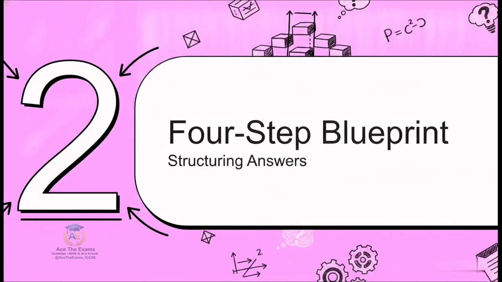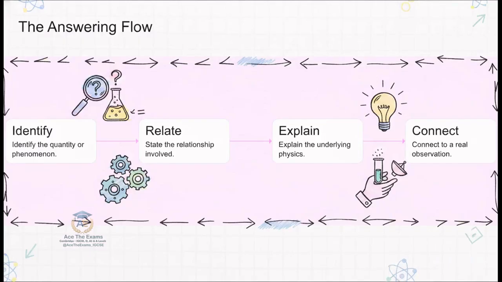Let's move right along to Section 2 and uncover the ultimate framework for structuring your exam answers. If you really want to impress an IGCSE examiner and practically guarantee those top marks, your answers absolutely must show both deep understanding and real-world application. It's not enough to just know the fact. You have to show how it works. You can achieve this reliably, time and time again, by following these 4 tightly linked steps.